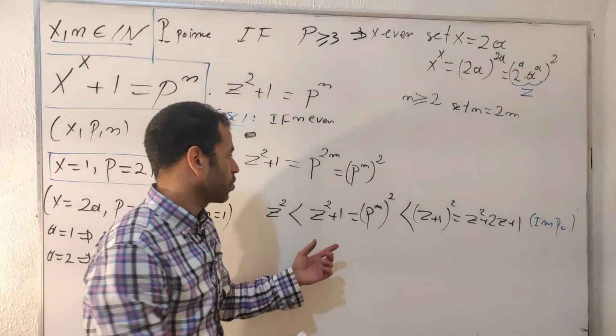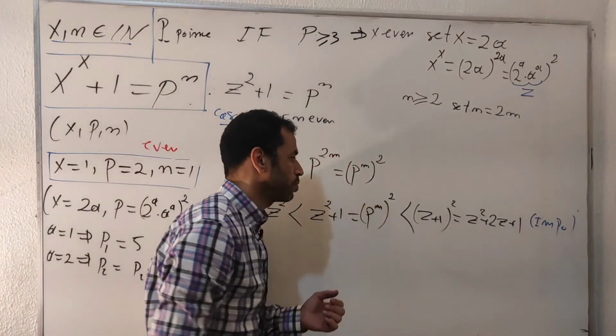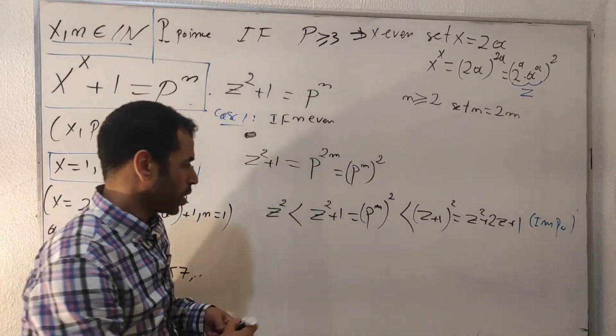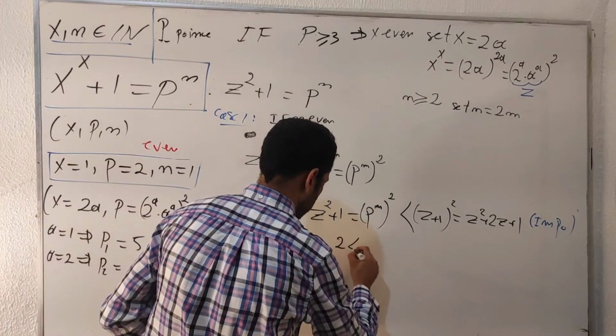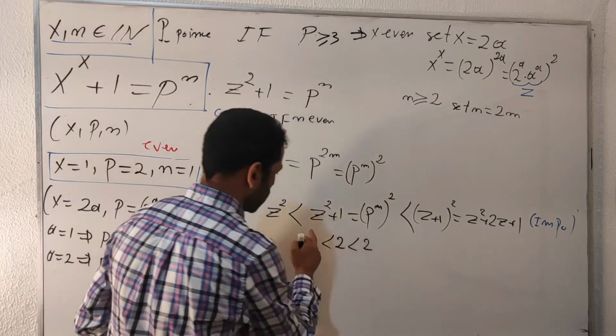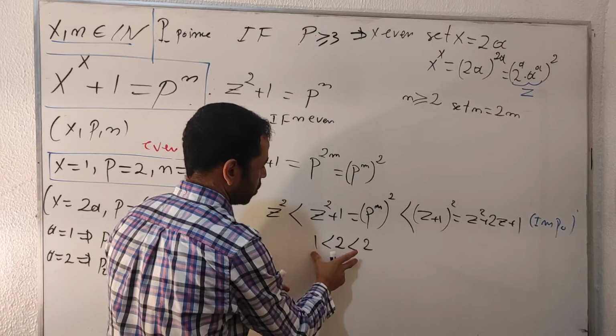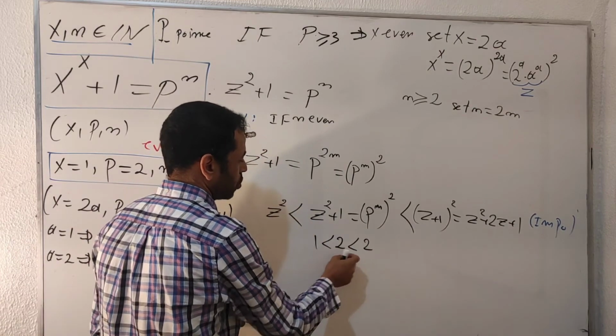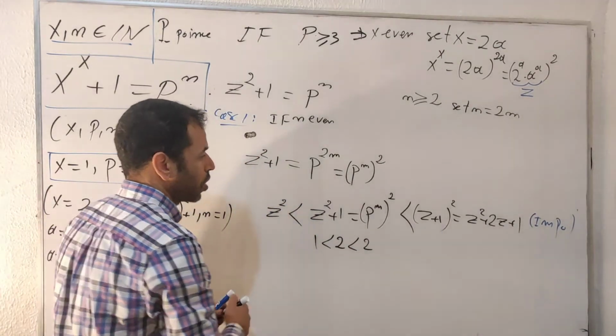This argument follows similarly for two consecutive integers or two consecutive cubes. So any form written like this is going to be impossible, because you cannot find, for example, a non-integer between 1 and 2. We get 1 and 2 are consecutive integers. There is no integer between those, which is impossible. This is what happened here for this one.